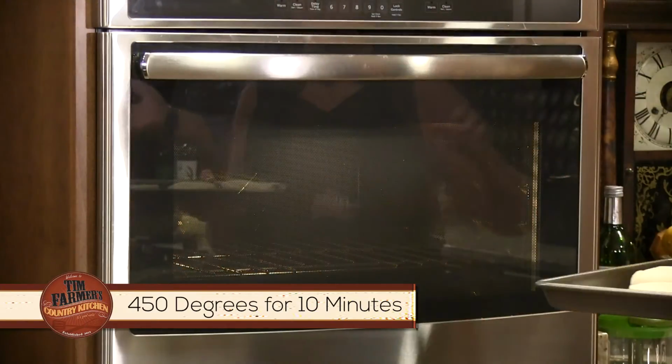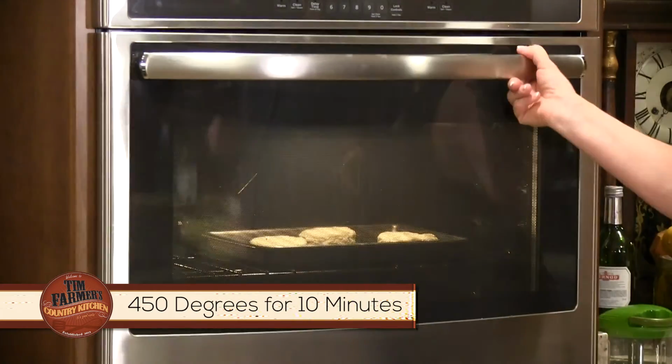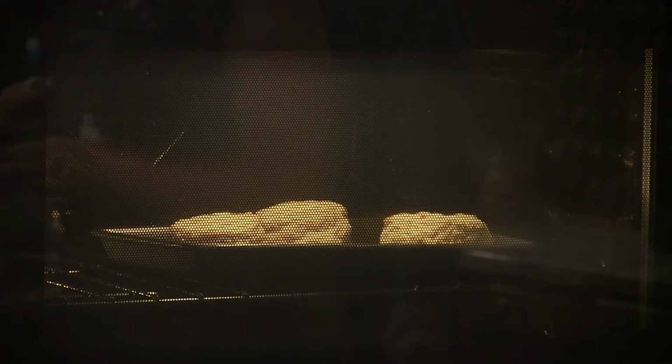Once we get up to 450, we're going to pop those in for 10 minutes. Exactly. And that's it. 450. Yeah, it sounds high. You think you're going to burn them up? Nope. Perfect biscuits. Come out beautiful. How about your biscuits? Oh, they look good. Let me see.